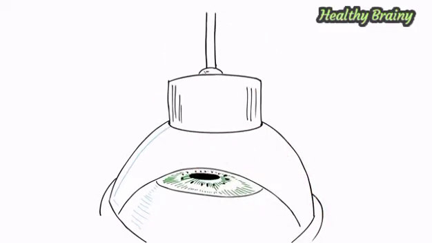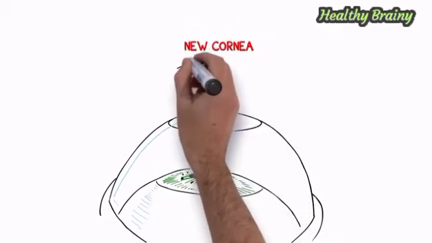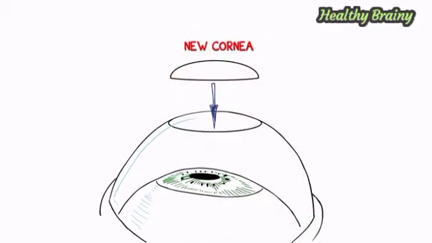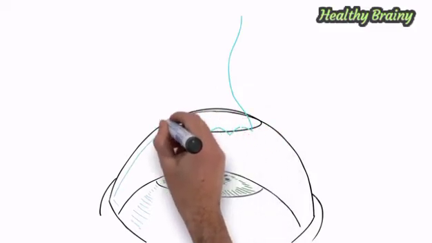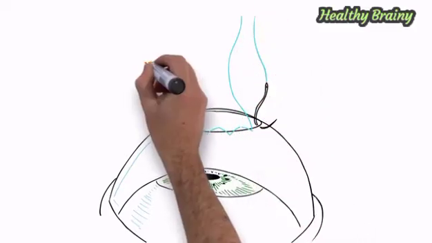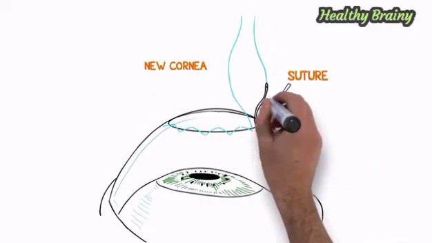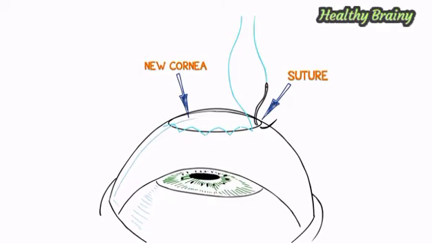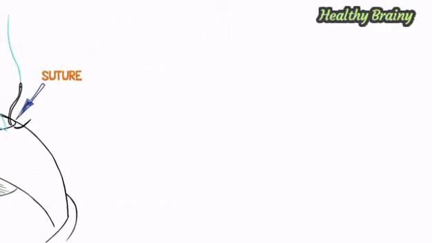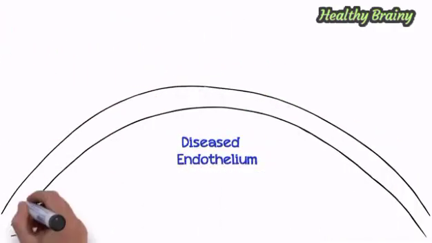In this case, the damaged cornea is removed and a donor cornea is stitched in place. It's like replacing the lid on a pot—the new cornea (the lid) is cut precisely to match your eye (the pot). Special instruments ensure a perfect fit, and micro stitches keep the new cornea in place.